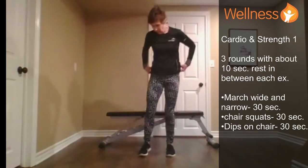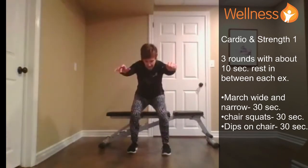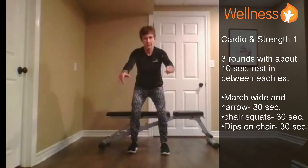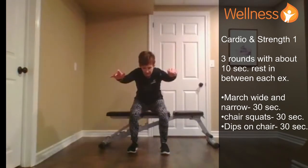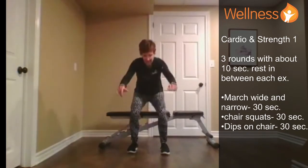Okay, we're going to change to a strengthening move. If you have a chair, we're going to do squats, tapping your hips down onto the chair. So we're going to do this for 30 seconds, just sitting back. You don't actually have to sit on the chair or bench, but you're squatting. Exhale.